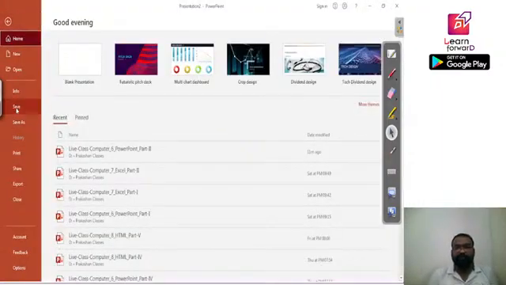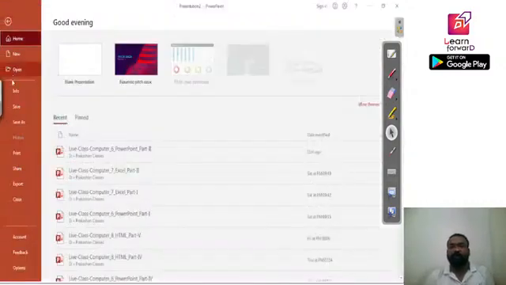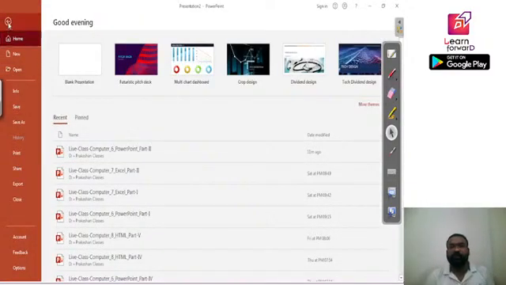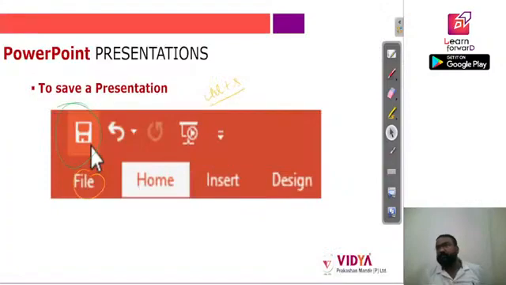In the File menu there is the option of Save, and you can click on Save and your file will get saved. So basically there are three methods. First one is go to File and click on Save, or simply click on this icon, or the third one, you can press Ctrl S. By any of these methods you can save your current presentation.